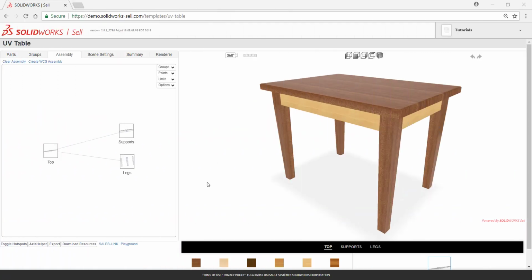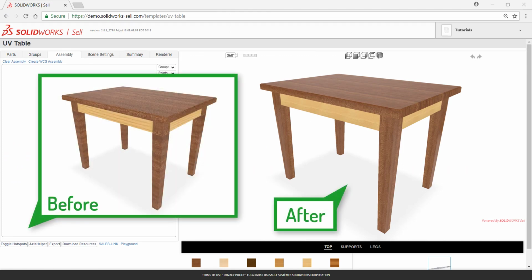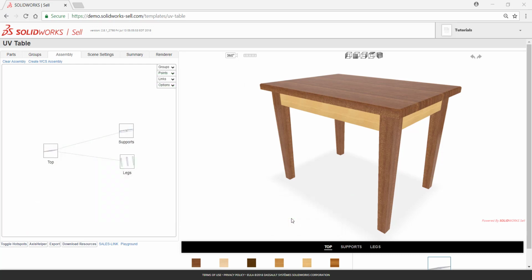I've gone ahead and changed the UV coordinates for each of the parts, and as you can see, it makes a big difference in terms of realism. Now, all of the wood grains go in the right direction, and all of the texture sizes are the same. Above all, with this new information, you will be able to change the fine details that can really make your product stand out on your website.